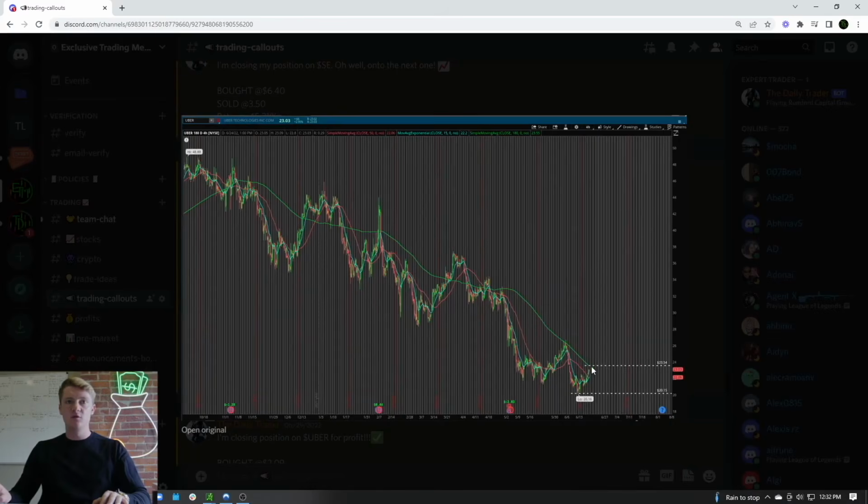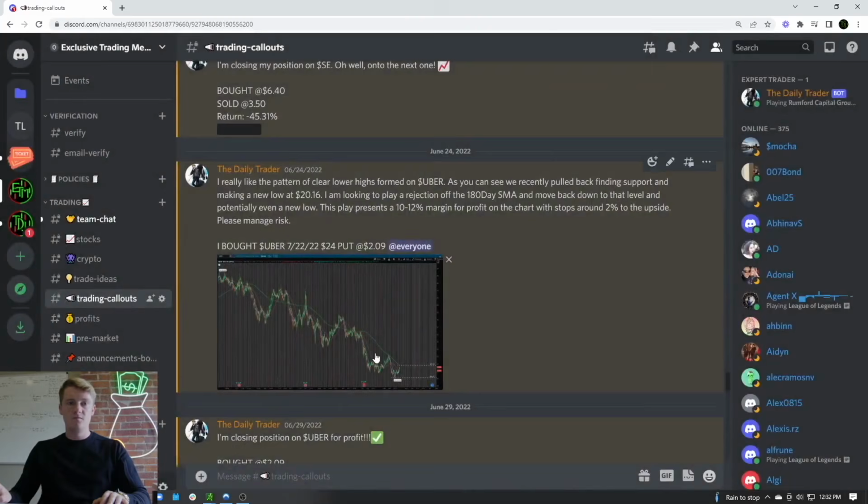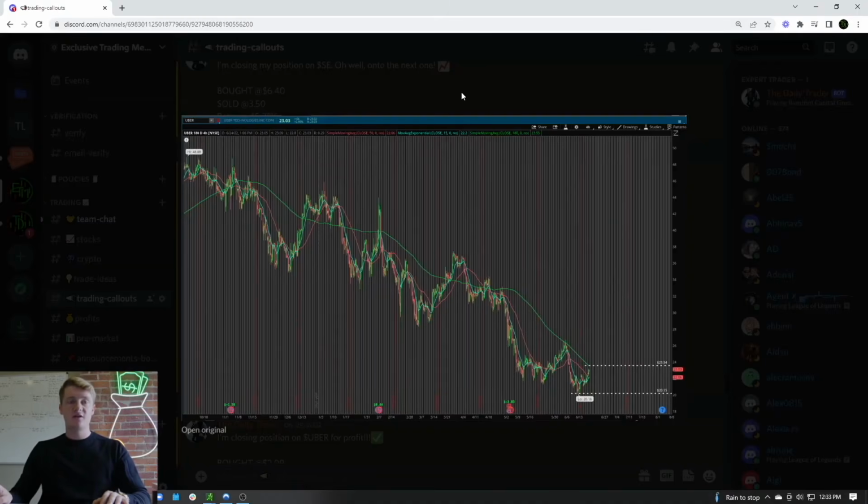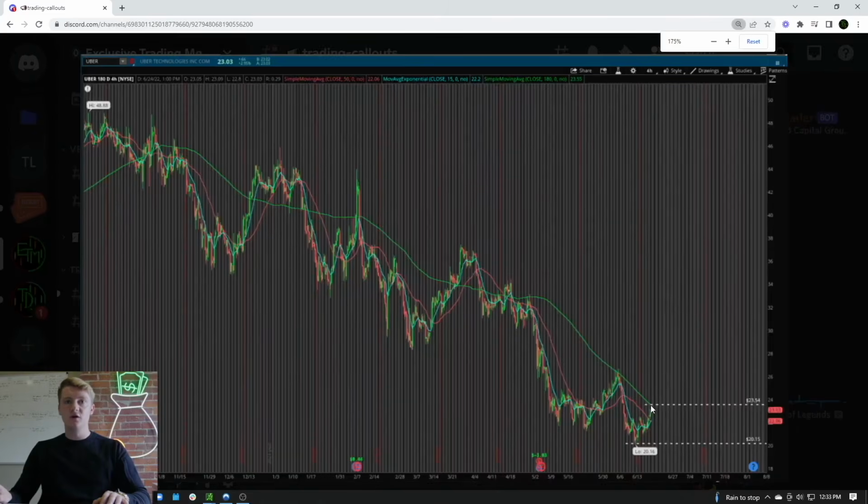All right, so you can see that low is formed, and I am just looking to play the move from where we're currently trading back down to that low. Okay, very clear pattern. Can't use the moving averages there. Well, we could, but just know that they're going to have less effect as either a support or resistance level. So we could still use the 180-day SMA as a level of resistance. Okay, you can see right there, we did get rejected at the 180-day SMA. So it might be acting as a bit of resistance, but overall we can see it really hasn't, right?